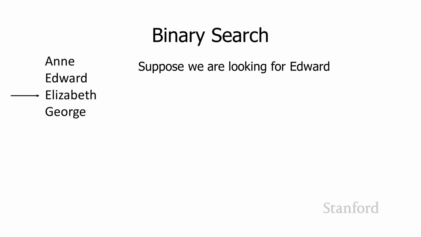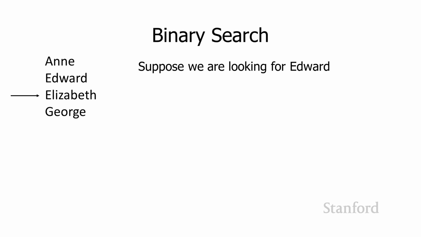And then I split the list in half again. And again, this list does not split evenly. So you need to have some sort of rule in terms of, if the list doesn't split evenly, are you going to go slightly lower? Or are you going to go slightly higher? So I'm going to go slightly higher and say, we're going to go ahead and look at Elizabeth.